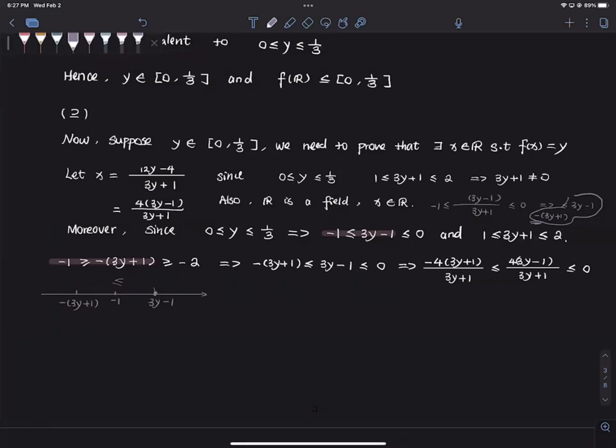How do we get the changed inequality from 1 over 3 to 2? Oh, this. From this to this, you need to multiply by 3 and add 1, right? So you do the same thing for those two sides. So this times 3 and add 1 is 2. This multiplied by 3 plus 1 is 1.